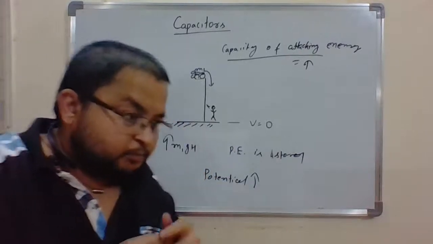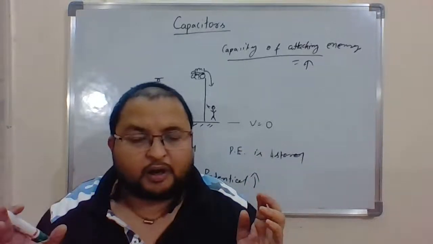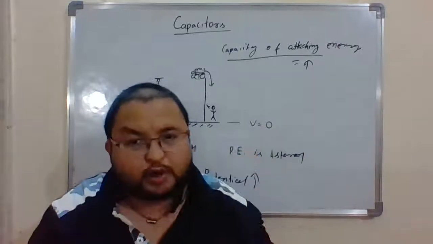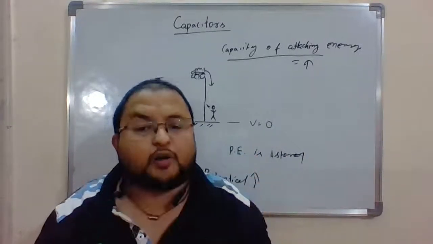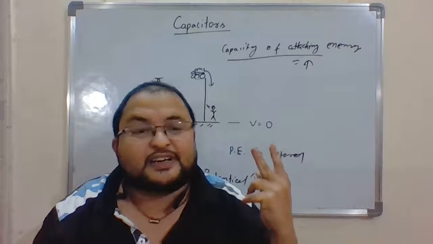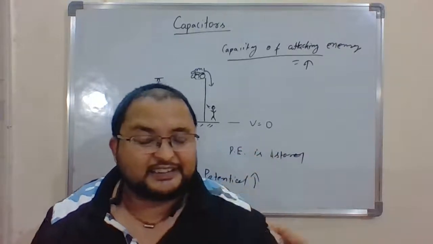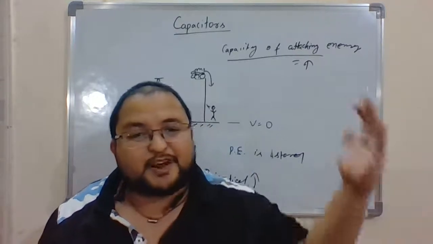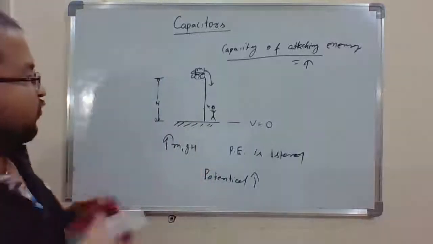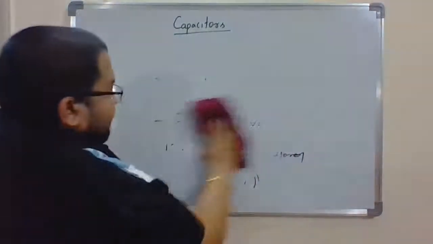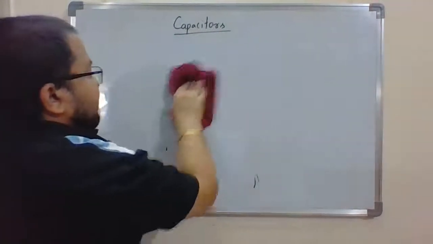So I repeat, any particular arrangement, or any device which has the capacity to store a lot of charge, or to hold a good amount of charge for a longer duration, is a good capacitor. And obviously it should be able to dissipate that energy, or that charge, to the external electrical circuit when needed. That becomes a good capacitor, right? So with this concept, let us understand which kind of materials or substances are basically used in a capacitor.